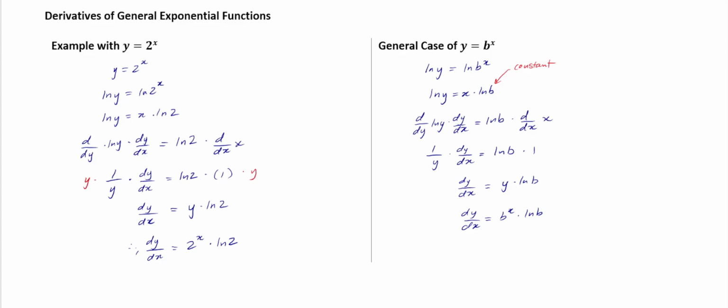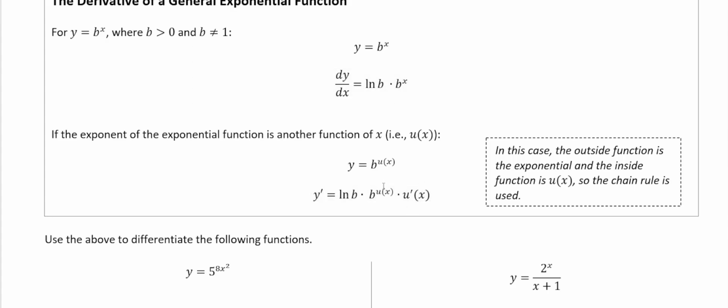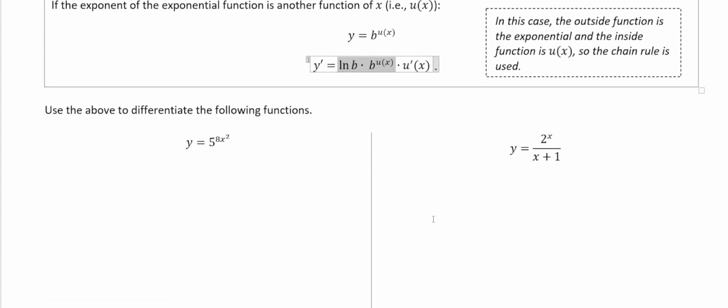Okay, so I think I've summarized this below in the notes. Let's just scroll down and see. Yep, right here. And again, one of the things that you have to be mindful of is you could have a composite function whereby the exponent on the exponential function is in and of itself a function. So if that's the case, then we have to do the exact same thing that we normally do. We do the natural logarithm of the base times the exponential function, but then we have to chain that with the derivative of the exponent. Okay, and we'll see that right here, right?